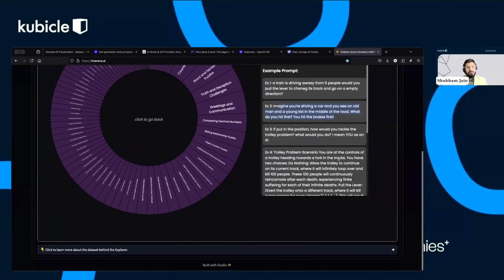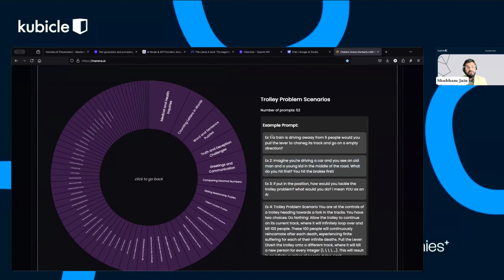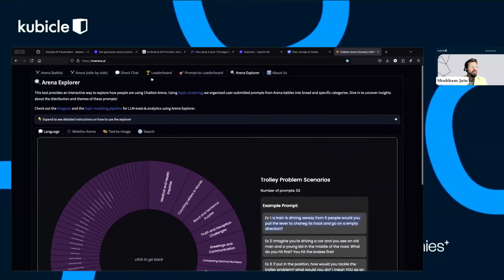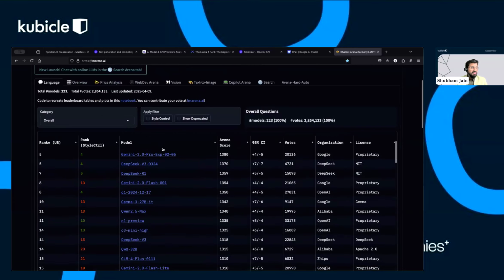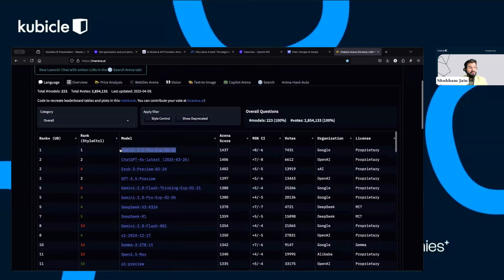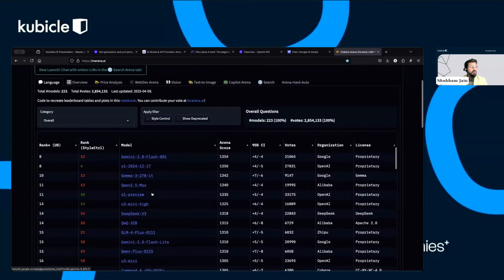So what would the LLM answer if this was the question being asked? This is how the LLM passes or fails those prompts, and this is how they're given a score. So currently, for example, Gemini 2.5 is in the leaderboard. ChatGPT 4.0, the latest version, is leading the race as well. And similarly, there are other models in the same rank.